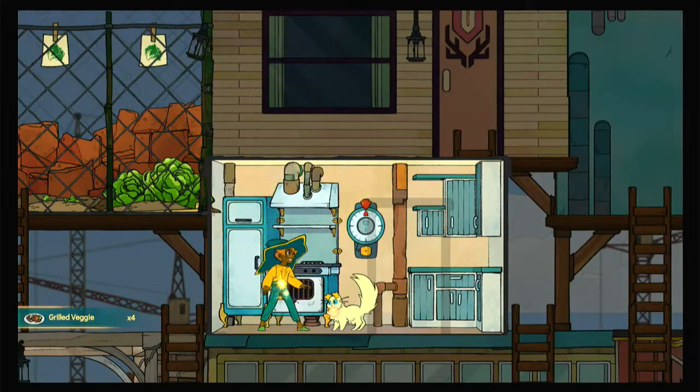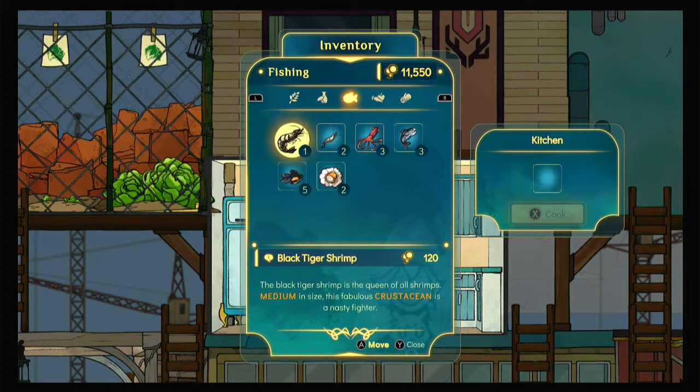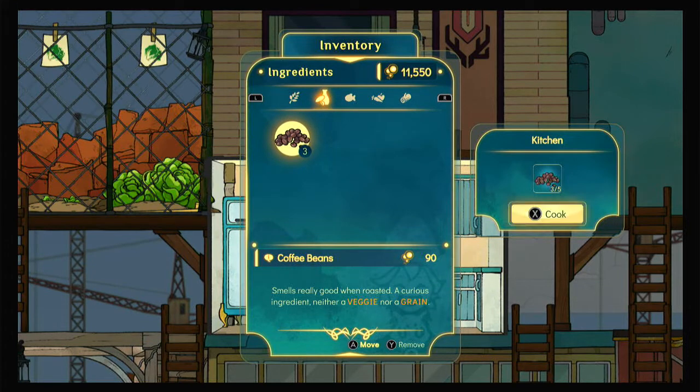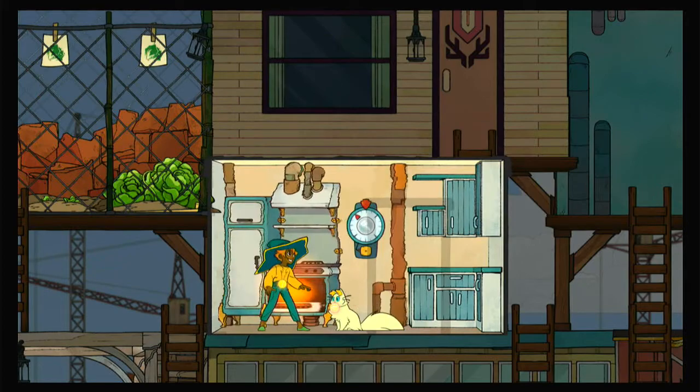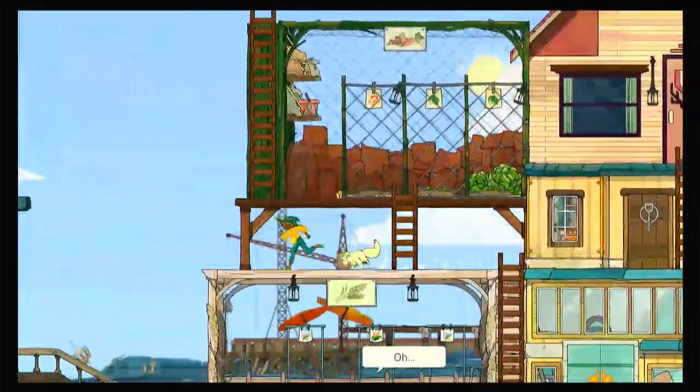Okay, we'll get some stuff out of the oven and I'll put some coffee in, I guess. And I think we are at the shipyard. So let's go see if we can upgrade anything now. Hopefully we can.